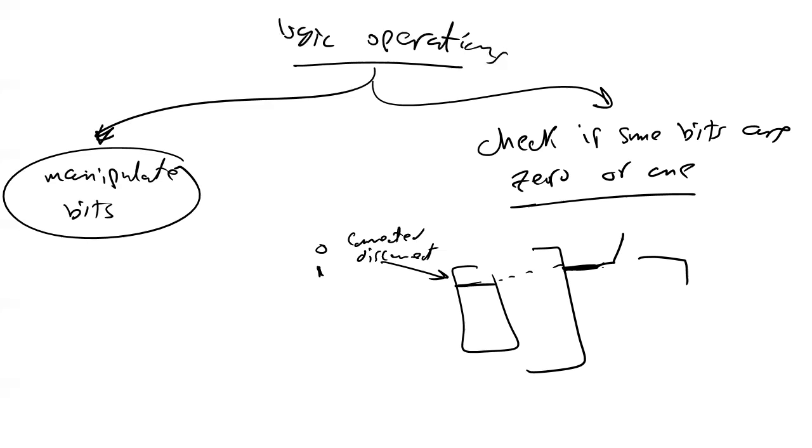You need to check some bits. So sometimes you need to check some bits, okay? But listen to me. So you are telling me I can use logic operation to check some bits? The answer is yes. But we already did that. Why do you teach it again? Because we already did it, right?